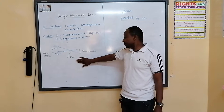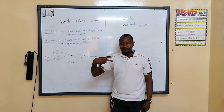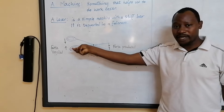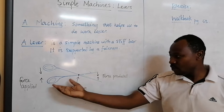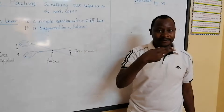I will explain how a pair of scissors works. When you want to cut something, you put your fingers in these two handles — this is where you apply the force. When you put them together, you apply the force on the handle and it moves downwards. When it moves downwards, you will see that the end part will be moving upwards. When you push the other handle up to meet this one, this one will go down, and you are now cutting a piece of paper.